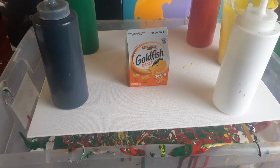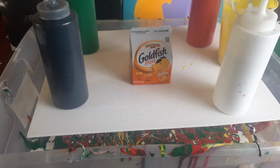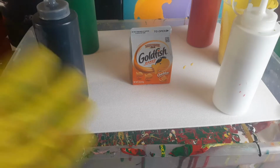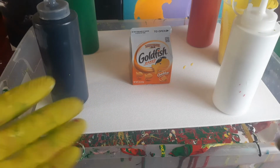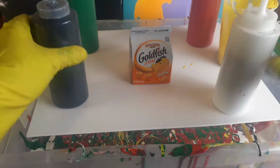Today we're doing acrylic paint on these goldfishies right here. I thought about it, I said, what the heck? We might as well. This is what we do on this channel. We go crazy with acrylic paint. We put acrylic paint on whatever we feel like, because art is whatever you feel. Let's get into this. We're gonna move these out the way.